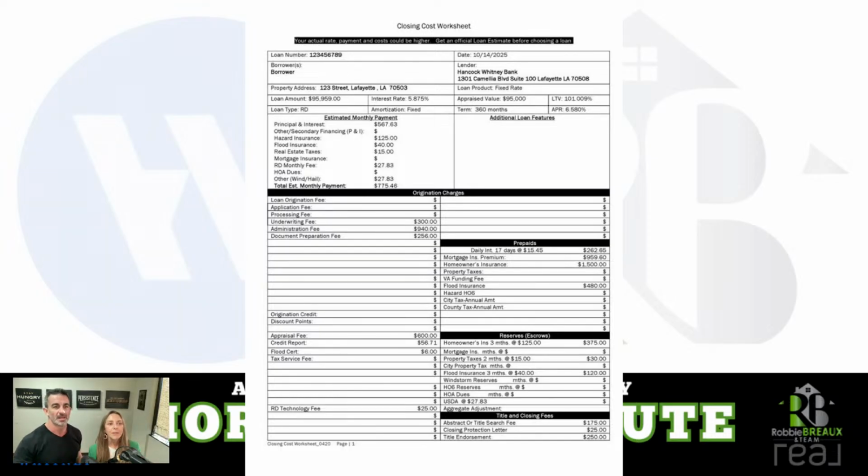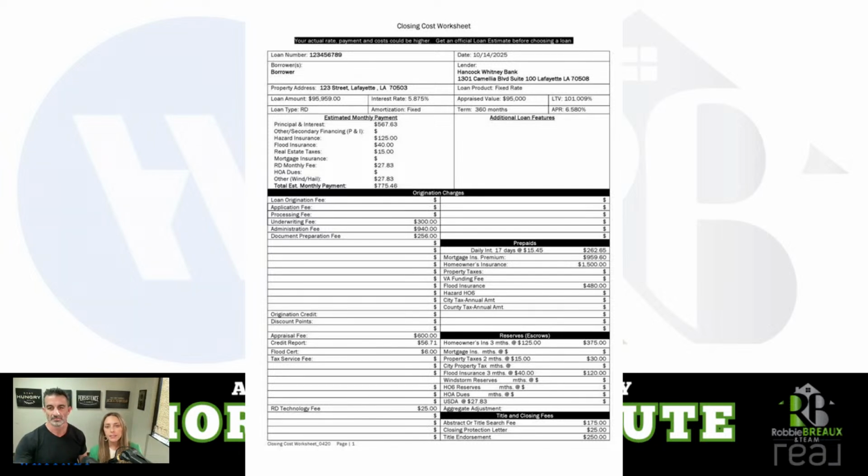So if you look at this, it's a purchase price of $95,000. I used a rural development loan in this example for a few different reasons. Rural development is up to 100% financing. That just means that you may not have to come to closing with a down payment. That doesn't necessarily mean that you don't have to come to closing with closing costs. So I'll go through all of that in a bit, but an RD loan is a 30-year fixed. We're using an example interest rate of 5.875.